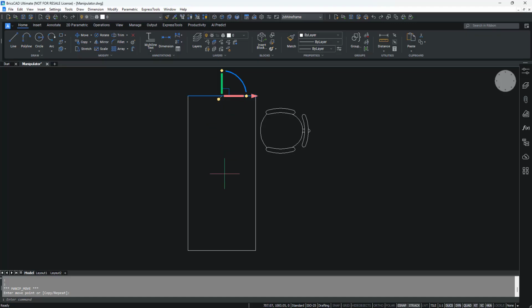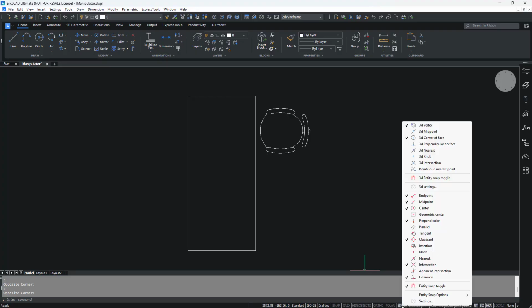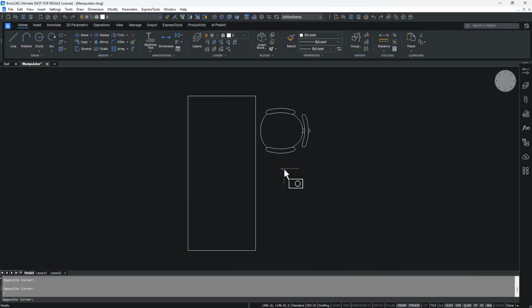Let's see how to snap into position using the table as a reference point. So if we turn on midpoint snap and reactivate the Manipulator, you'll see that when we slide down to the table, its midpoint snaps into view, and we can then guide the chair into that position.